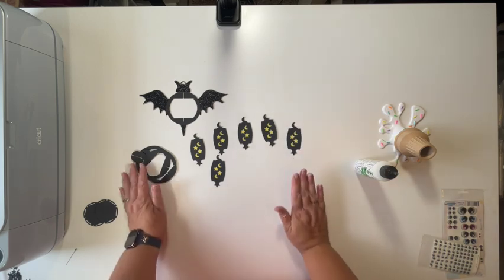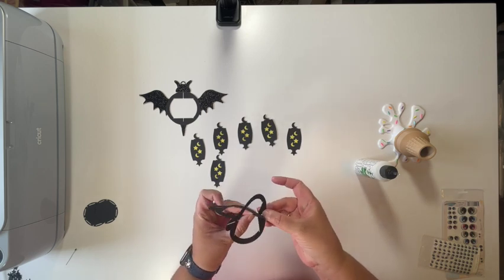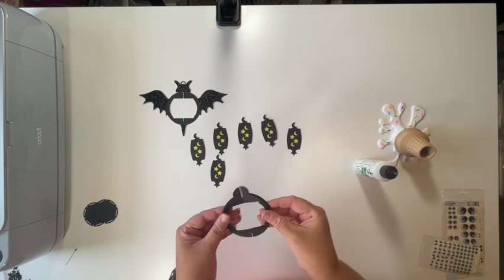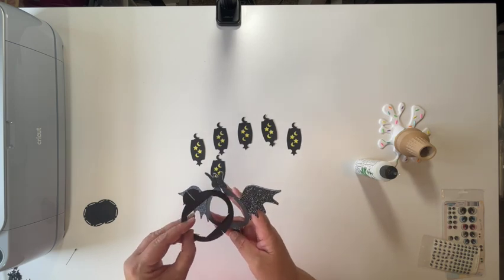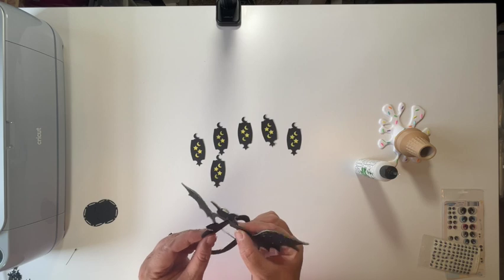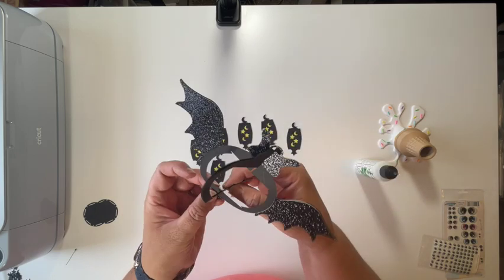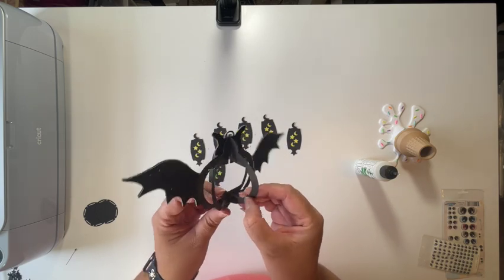Okay, and while those dry, we're going to assemble our ornament pieces. We're going to start with these two, and we're going to put this slit down through and this one up through, like that, and I'm just going to fold them together, and I'm going to take our main bat piece. It's a little heavy with all the glitter paper on it, but we're just going to put this slit down through and this one up through. Can open up your ornament.